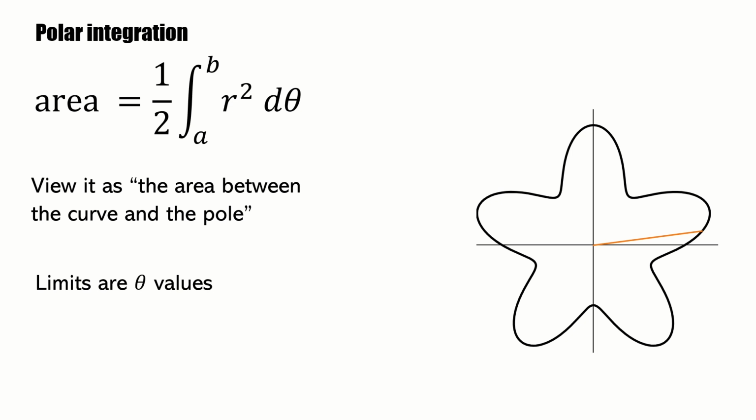Then instead of the area being formed by going from left to right across the graph, the area is then formed by rotating anti-clockwise from that lower limit theta value all the way around until you get to that bigger theta value limit, which then will enclose the curve with another straight line rotated at that angle. So that's how the area is formed, and these are the sort of shapes you are forming when doing polar integration, where you've got two straight lines at different angles going from the pole to the curve, and then it's all the area in between that.